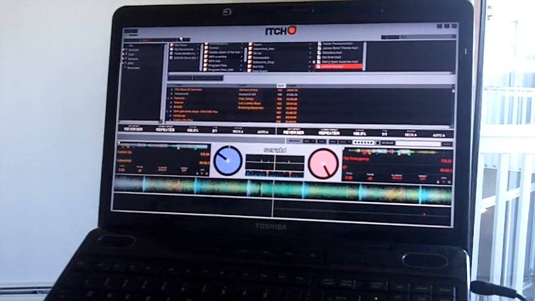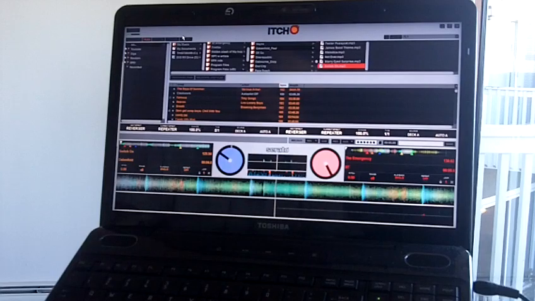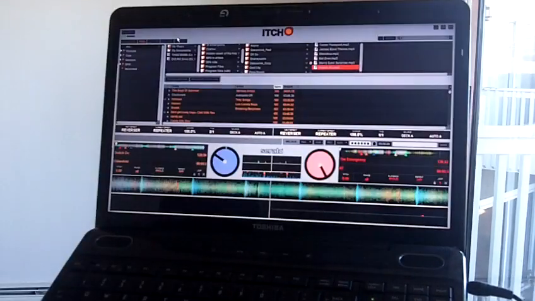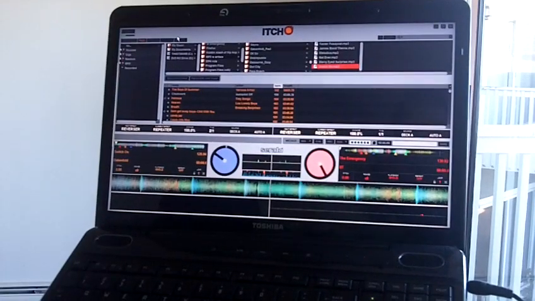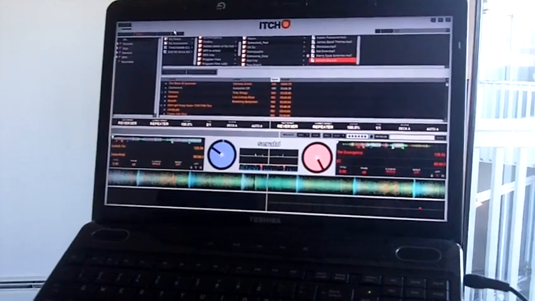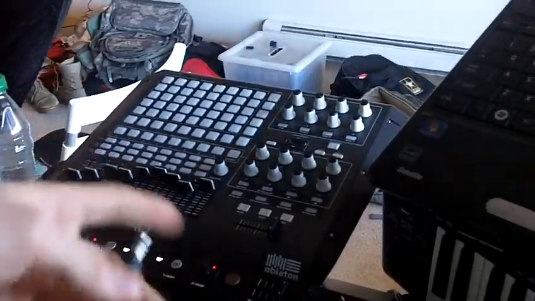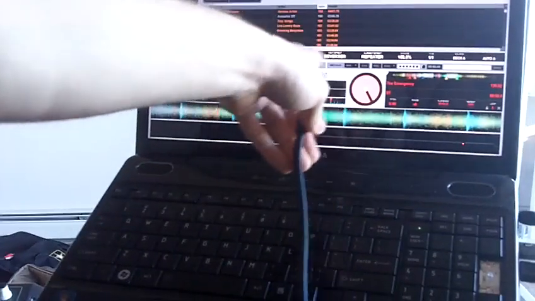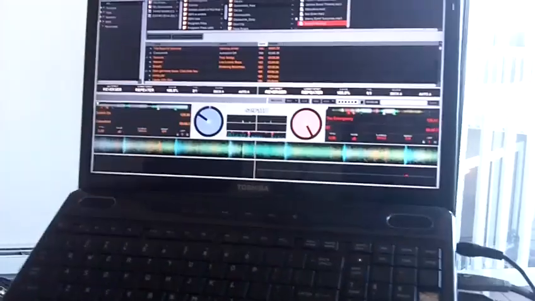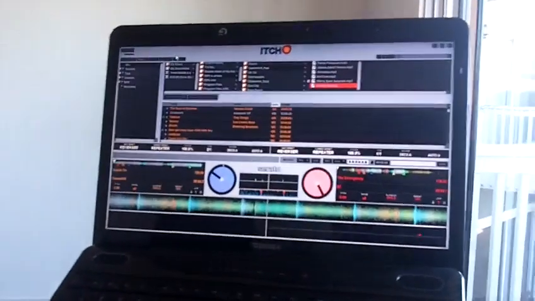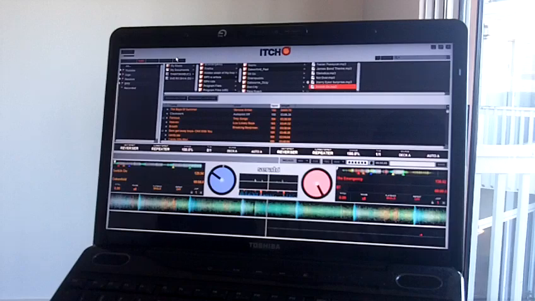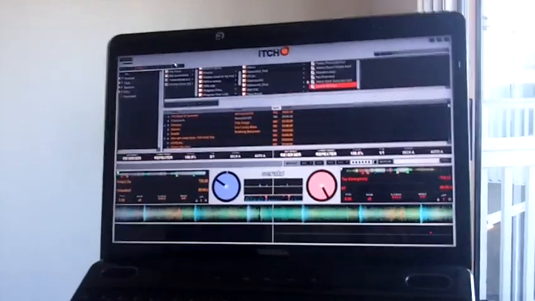Alright, so let me plug you guys in, do about a 2-minute demonstration or so, and have us on our merry way. Alright, this is for the beat roll stuff. I will not be using the effects bar, so you will not see these turn green, because I've already shown you how the repeater works, so now I'm going to show you how the beat roll works. Alright, plugging you guys in.